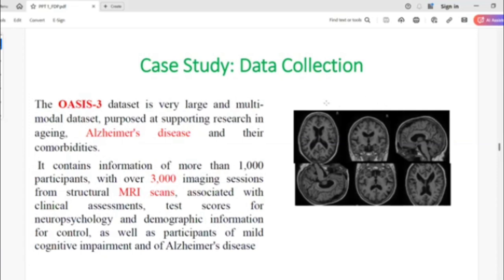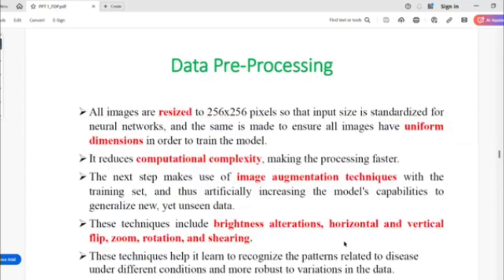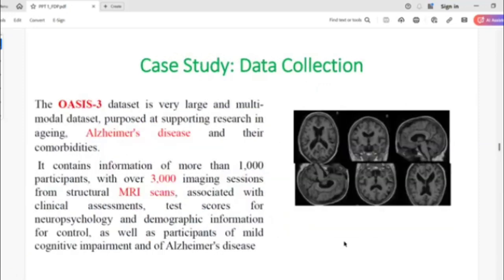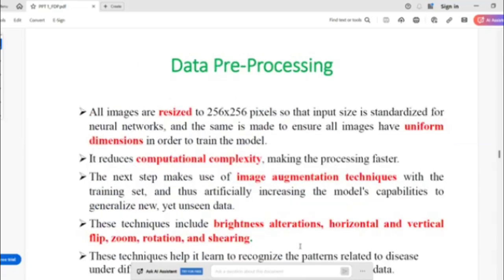This is how the initial data set is. The first challenge we are facing when collecting this raw data set in our experimentation is, as per our experience, that the images are not the same size. Whenever you are doing medical image analysis, the fundamental concept is that each and every image should maintain a common size. Better to go for 256 by 256, or 512 by 512, whatever it is. Always it is suggested to maintain a common, standard size.